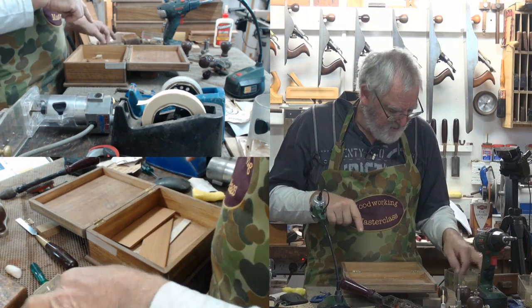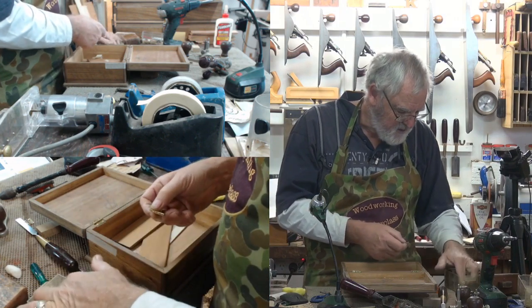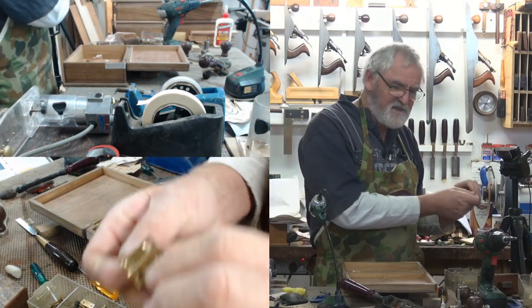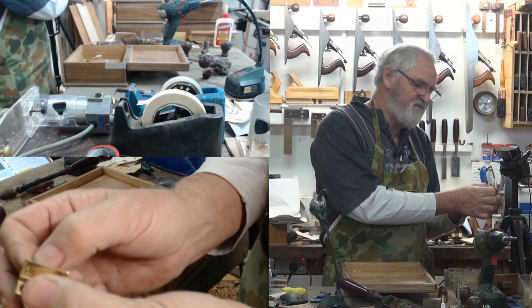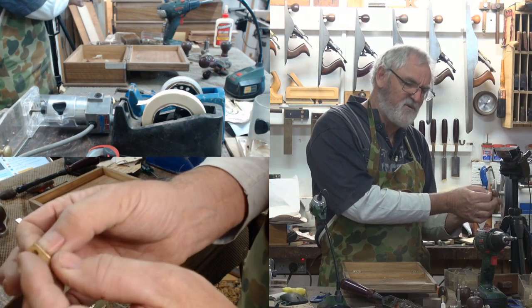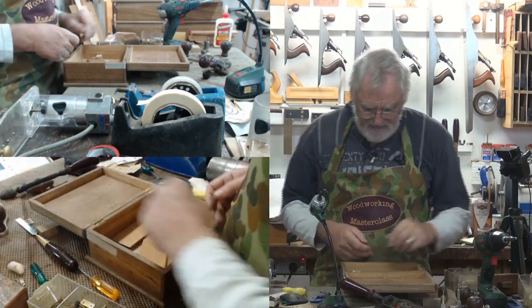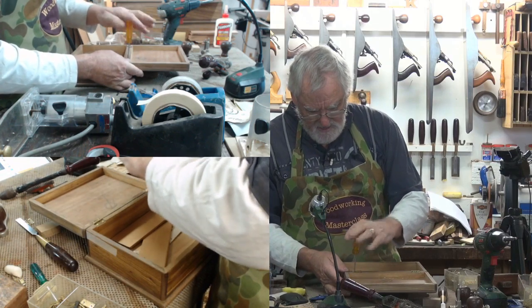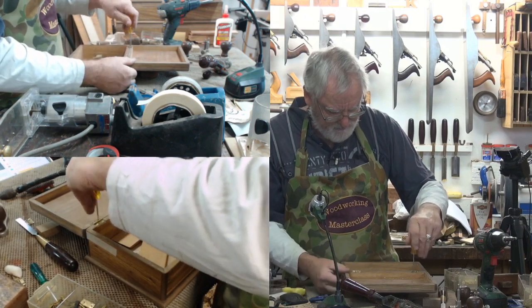It will sit proud of the hinge, and by that I mean it won't sit nicely in that countersink. It'll sit up at a bit of an angle, which means the hinge then won't close properly because the screw is sticking up. So you then got to file it off, which looks ugly. So I will show you how you fix it. We'll make a bit of wood.